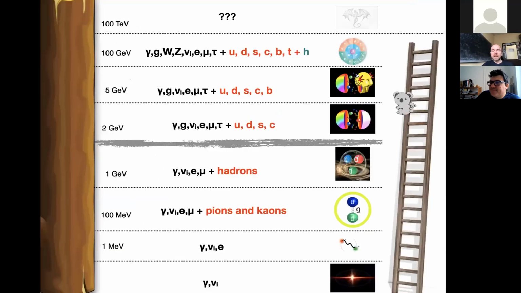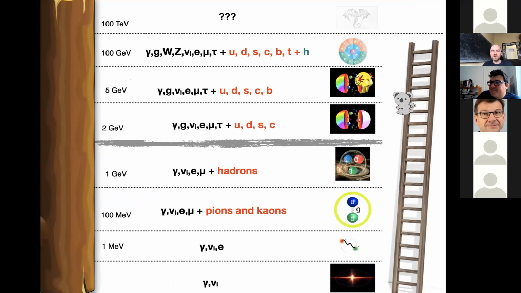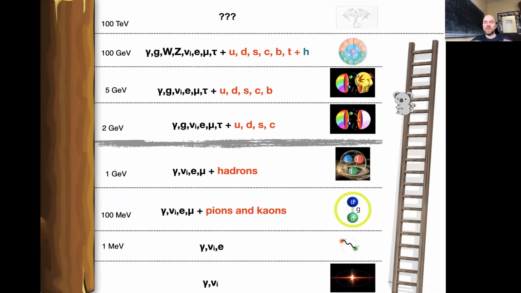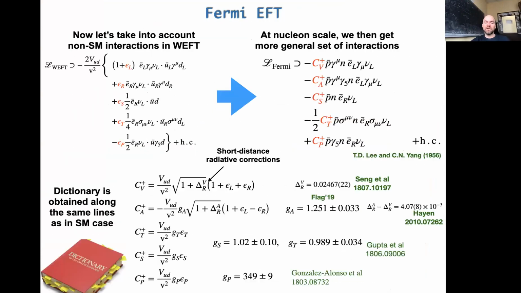I wanted to show you one more step of this ladder, when you go with the WEFT to even lower energies where hadrons appear. But of course, I see that the time is over, so I will stop now, and I will leave that part for the next lecture. But the big message is that everything is an effective field theory. We have this hierarchy, this ladder of effective field theories. One effective theory goes into another effective theory, and they all connect to each other, and they are all parts of the same physics description.